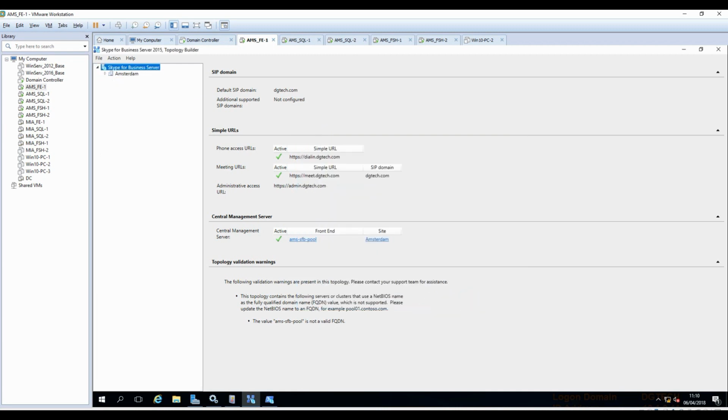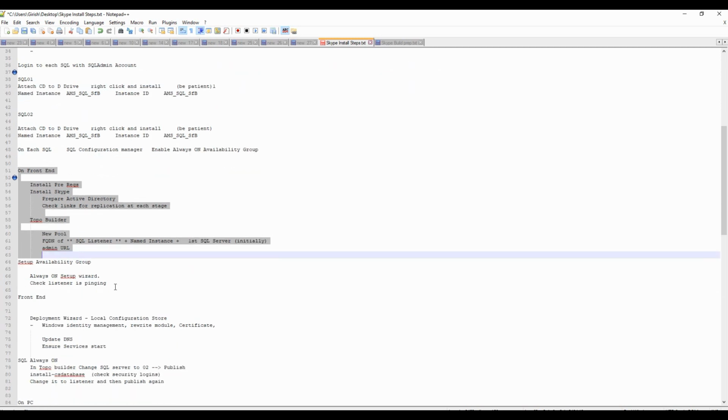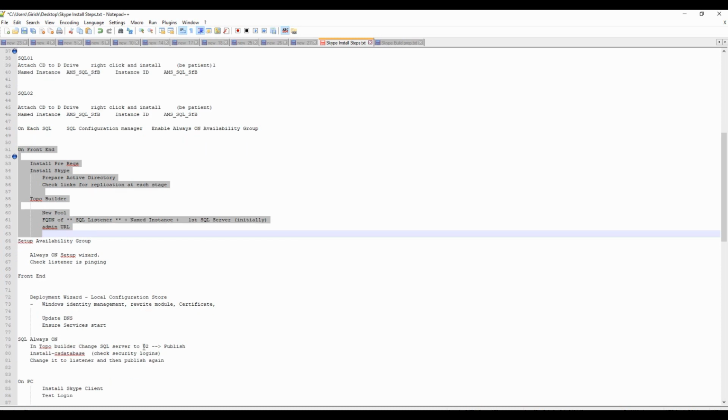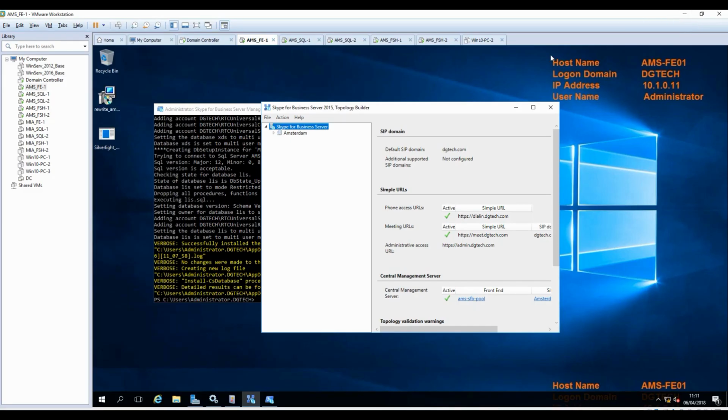Okay. All right. So we completed all the necessary steps on the front end. We've completed all the necessary steps on the SQL. Now it's a good time to go back to your front end and check for services.